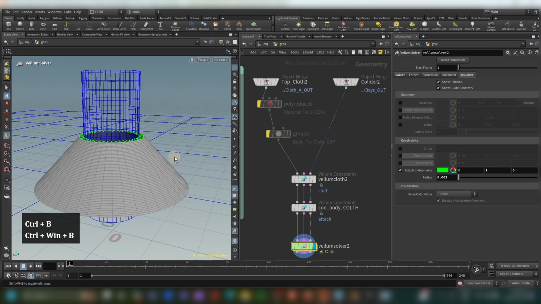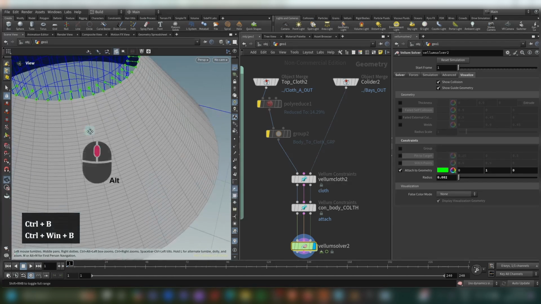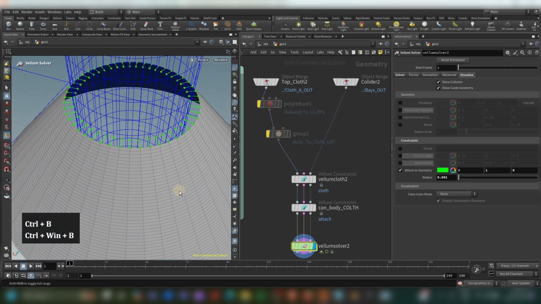Okay, so in this video, we're going to take a deeper dive into constraints and the workflows. I'm going to talk about all kinds of different parameters that we can move and change to get a very similar setup to what we have in Maya. Right off the bat, I want to talk about something I did in the previous video and didn't show, which is how to display my constraints when I play back.